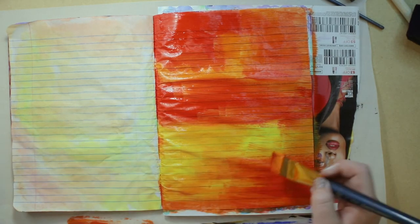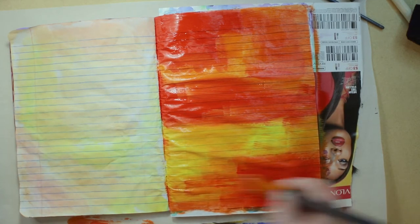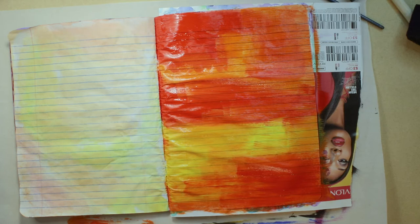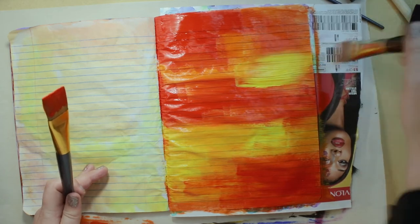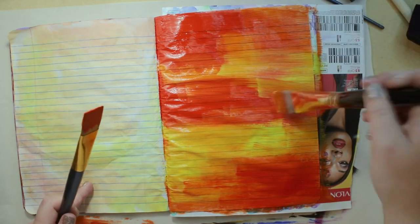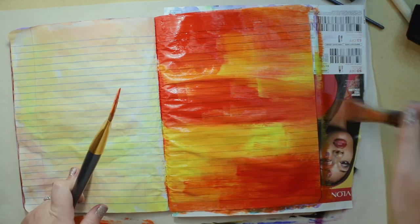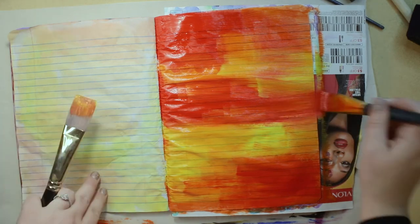Love it. All right. Like I said, fall is one of my favorite times of the year. All right, let's put some yellow up here. All right, I think I'm gonna call this one done, you guys. This one's pretty cool. Maybe put some orange here and then call it done.